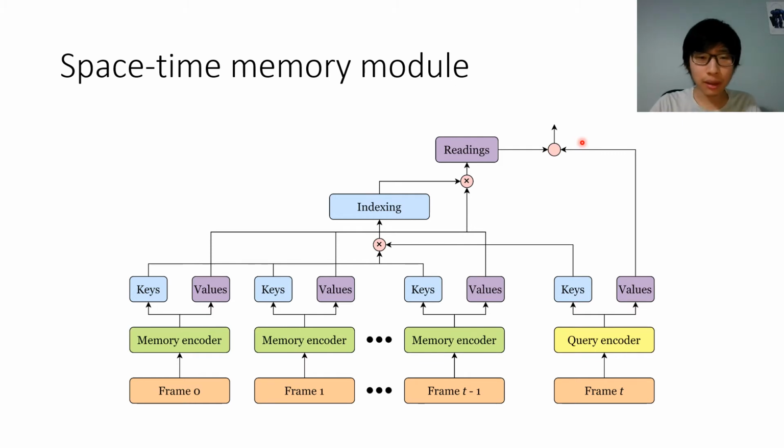STM module. The problem of this approach is that you have to keep a pair of feature maps at each past frame, which means that the more frames you have processed, the more memory you will use, and the more computational load you will have. And if you have a long video, then this module will get slower and slower, which will eventually defeat the purpose of the STM module, which is to use all past frames to guide the segmentation of the current frame, because the high costs will force you to once again only select a few frames to guide segmentation of the current frame instead of using all of them.